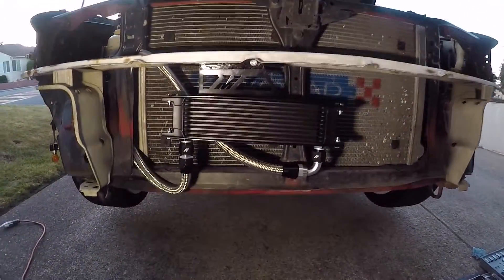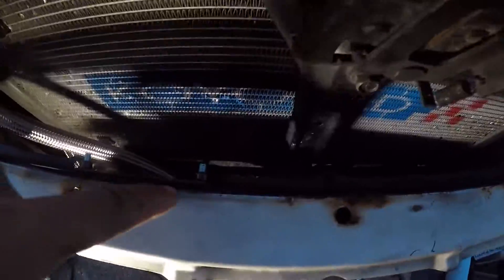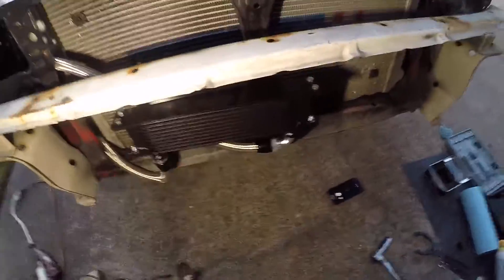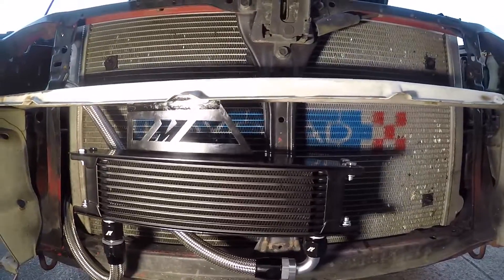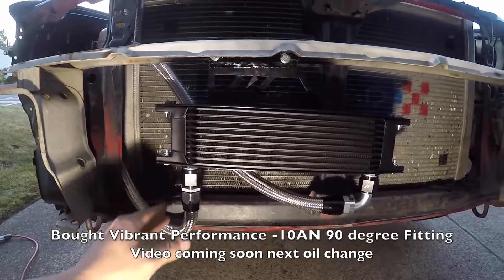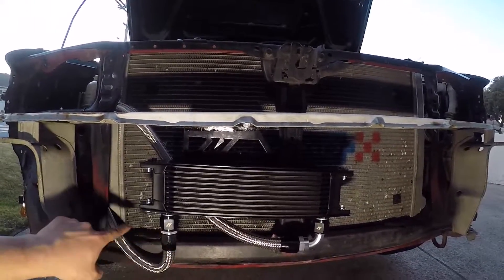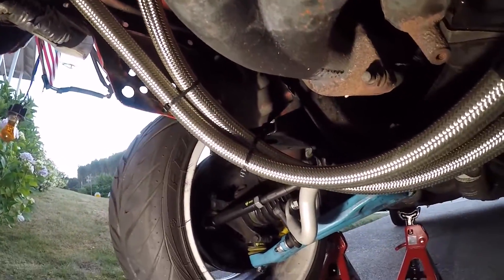So here's the final check to show you what I did. Here are the lines and the way I mounted it. How I mounted it on the bottom was I made little incisions right here, right there, right here, and right here — little incisions — and then just bent the metal and drilled holes, then used the Mishimoto mounting bracket. Honestly, I would probably just buy my own kit next time and run a 90 degree angle fitting here too. The reason this one's flat is because on the GD it's supposed to be mounted up high — so a flat angle works there, but since mine is low, a 90 degree would be better. Just make sure you zip tie the lines wherever they're close together so they don't rub against other things.